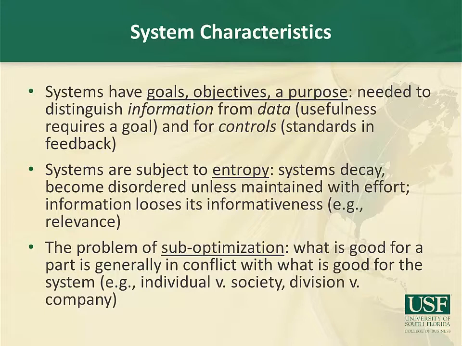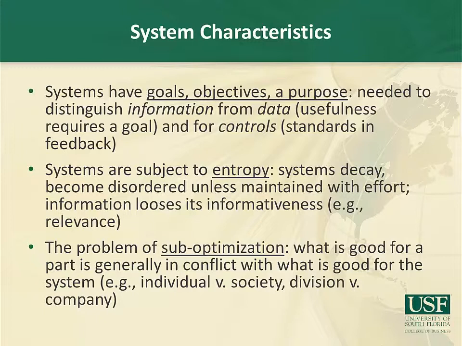Systems are subject to entropy. That is, systems decay, they naturally break down, become disordered, unless effort is put into the system to maintain them. Information is going to lose its informativeness, that is, its relevance or reliability over time, unless effort is put into the system to update the information as things change.